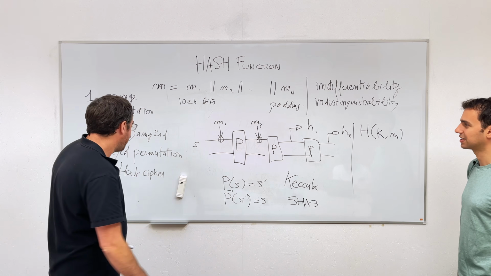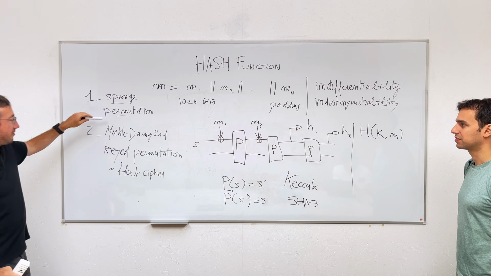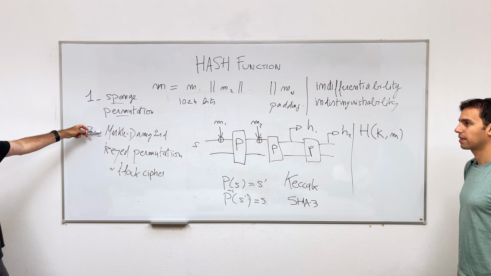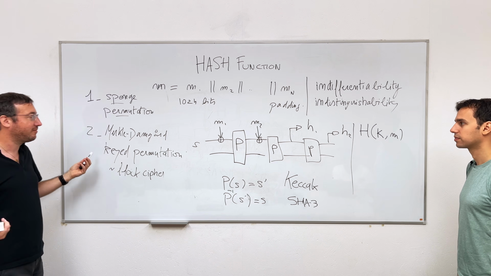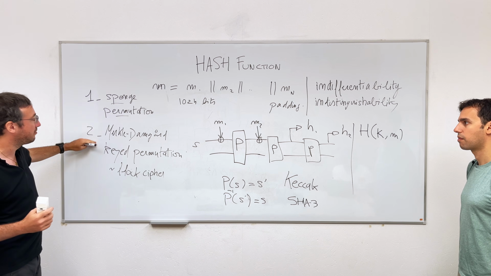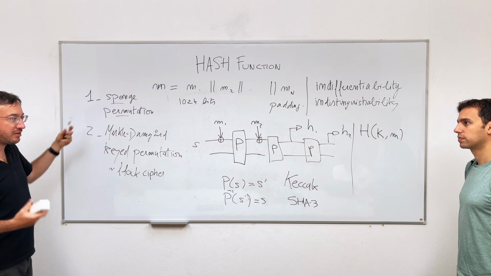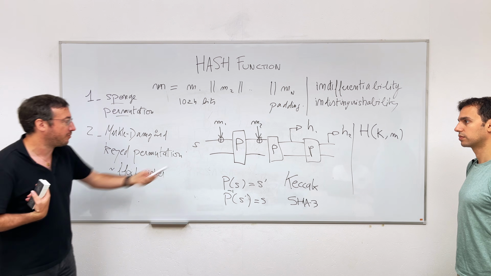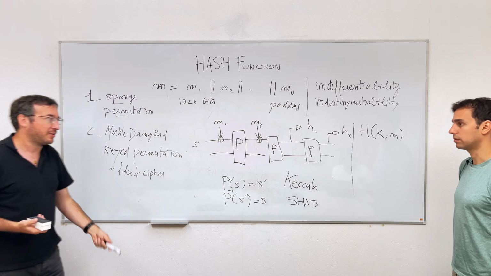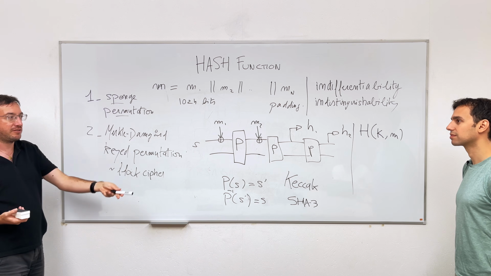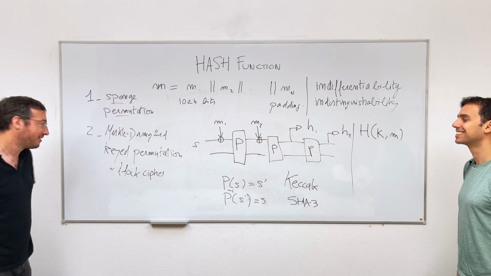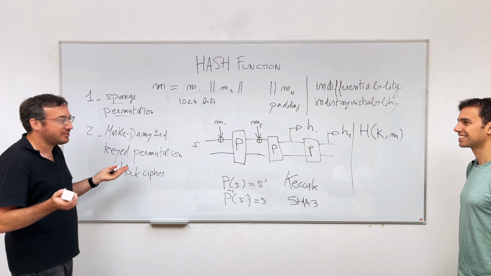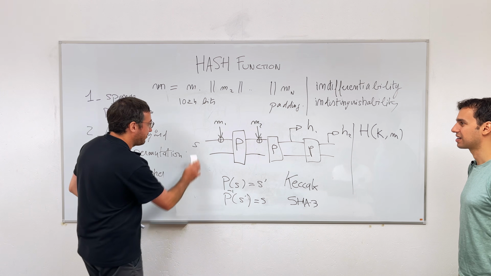Sounds good. Now let's move to number 2, the other construction, which is the legacy from the 80s, which is still pretty good. First of all, neither of those two is intrinsically superior to the other. It's different trade-offs. And to be fully honest, permutation-based is easier. But as you mentioned, the function I designed, Blake 3, is not permutation-based, because reasons. But ultimately it's very similar. I'm going to describe how this works. Sounds good.